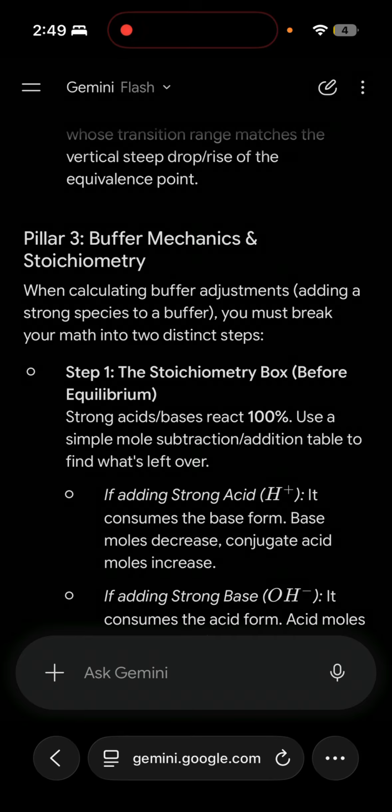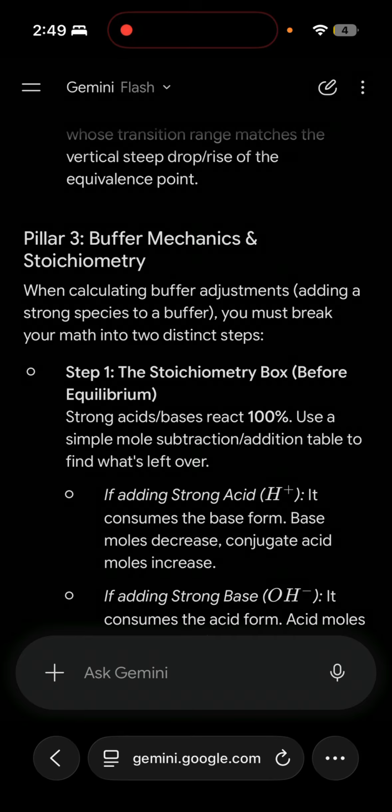Substance type: weak acids and bases, such as benzoic acid, hydroxylamine, NH3. How it behaves: dissociates partially, must use equilibrium constants. Use the ice shortcut. For weak acids, Ka equals X squared over C, where X equals H positive. For weak bases, Kb equals X squared over C, where X equals OH negative.